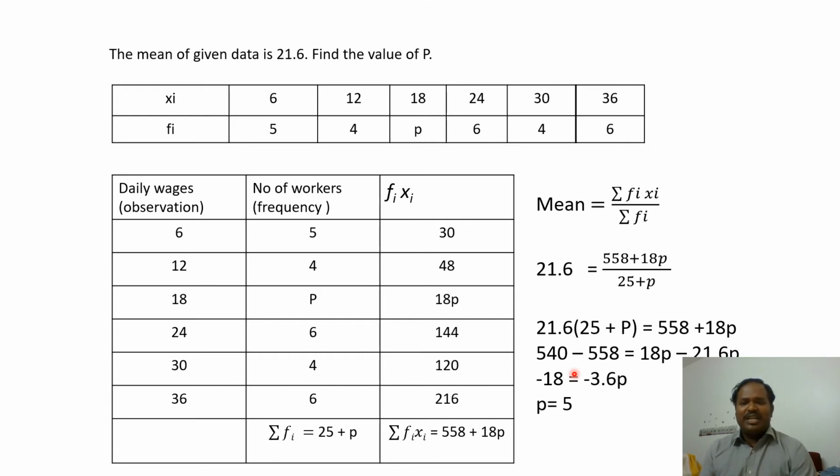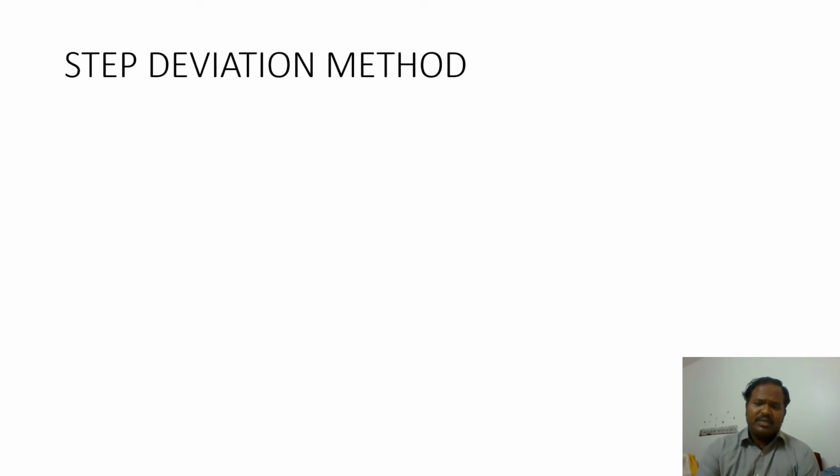Okay, so we move on to the next one, the main focus of today's video lesson. We're going to see how to find the mean using the step deviation method. What happens in this case? Yesterday, when we used the assumed mean method, we chose one of the values to be the assumed mean and checked how much each value deviates from it. If you found the deviations were like 150, 200, 300, they were huge numbers.